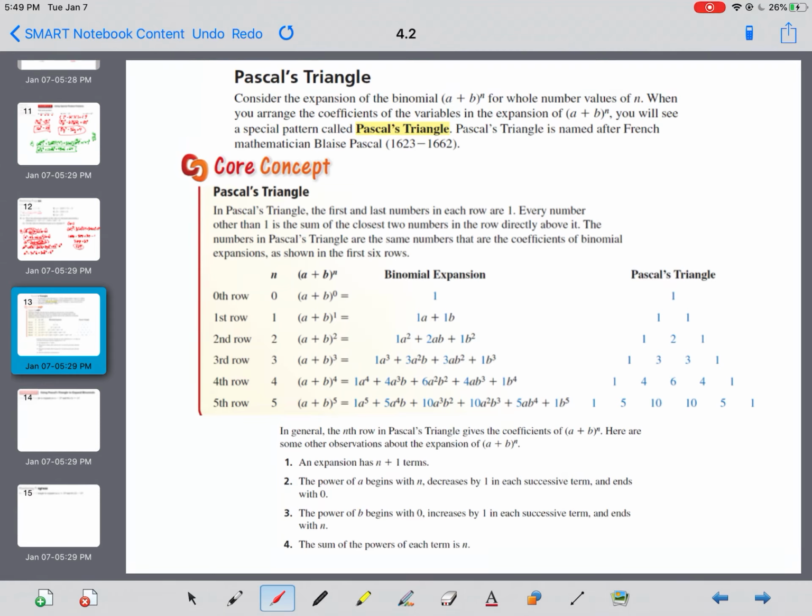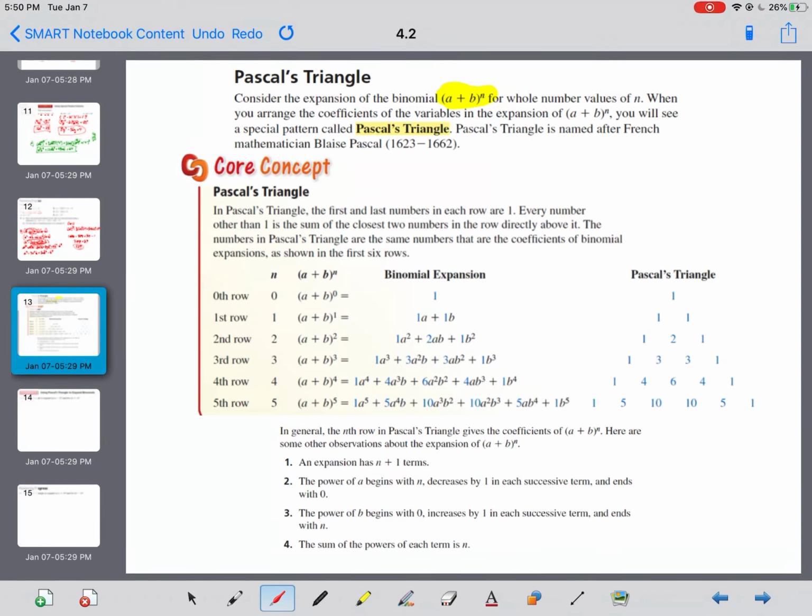Now, as we look at something to the third, there is actually a progression for a binomial that is adding, okay? Has to be adding, a plus b. Highlight that right there, a plus b. They have to be adding. As long as they're adding to any exponent, there is a pattern that you can use like we did with the squared stuff. And it's called Pascal's triangle. This guy Pascal, French mathematician, discovered this back in the 1600s.